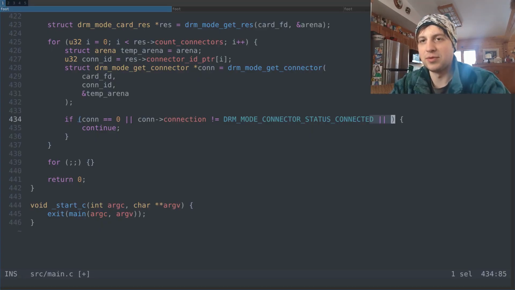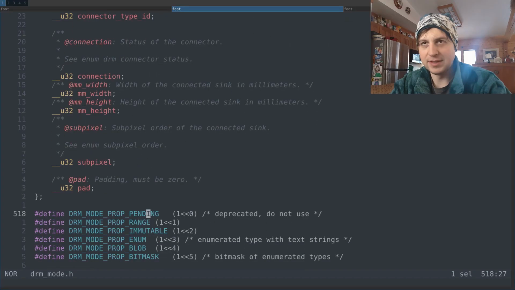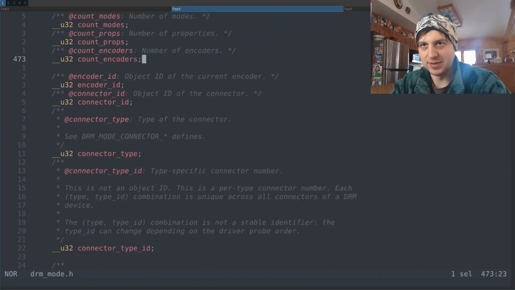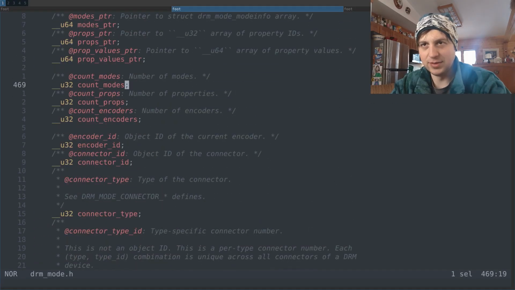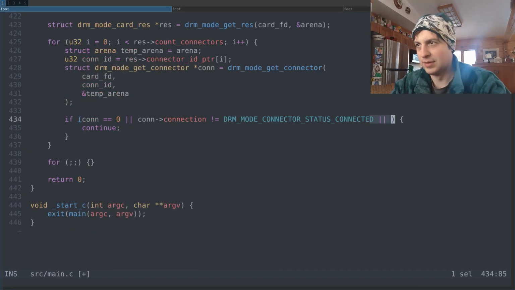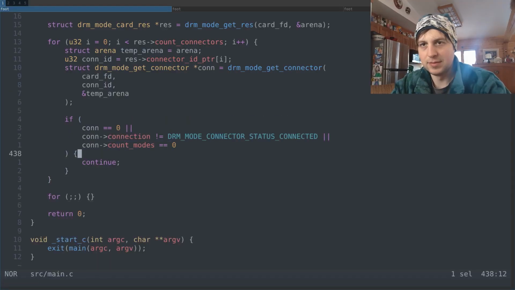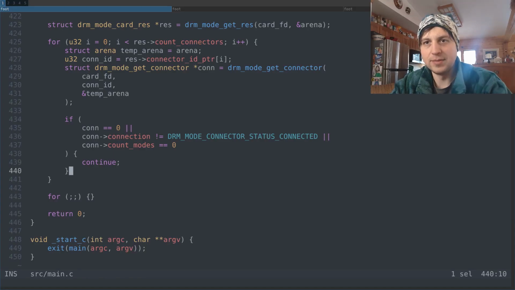Or there's one more thing here. If it doesn't have any modes, which is also a possibility, so if count modes is equal to 0, or con count modes is 0, then we continue.